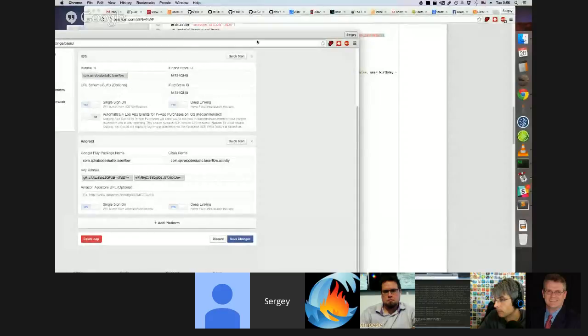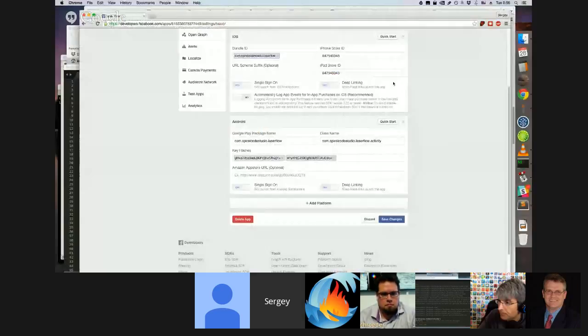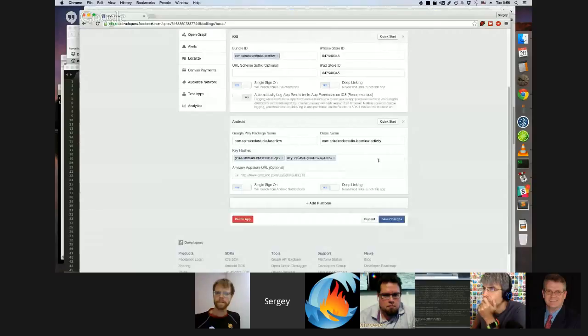So, can you see my screen? Yes. This is my Leatherflow game, so you can use this as an example for filling up this form. For iOS I have bundle ID, store IDs, and single sign-on, deep linking, that's all you need. On Android you need your package name, class name.